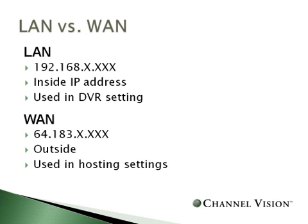The local area network will typically see 192.168.something else. And this is the IP address that's inside of the network. A lot of times customers will call us and say, hey, I can see my DVR when I log in from inside the house, but I can't see it from outside. Typically, that's because they're using the local area network address, and this is used in the settings of the DVR. And the reason I told you to find your IP chicken or your external IP address, which will typically start with something like 64.183 or something similar, is that it will be used in the hosting settings of your DVR to be able to access it remotely.